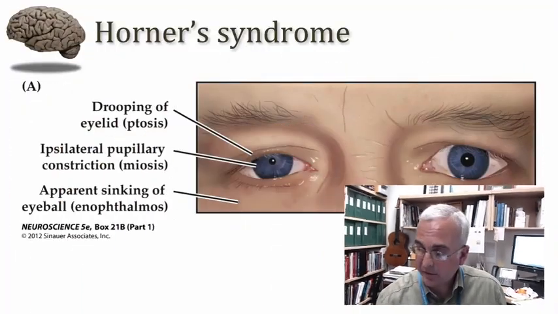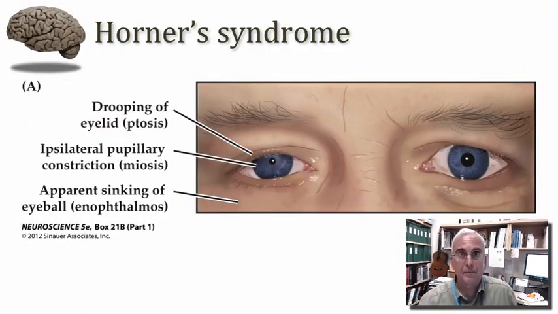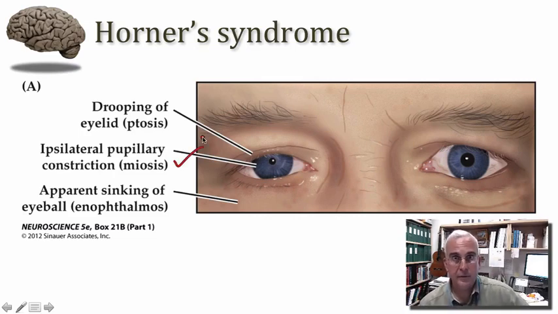Now, Horner syndrome is relatively common. We might see it in a variety of patients for different reasons, and it is a presentation of signs and symptoms that are typically associated with the face. Now, Horner syndrome could be bilateral, but it more commonly is unilateral, and it's characterized by a set of signs that can be best appreciated clinically by focusing on the region of the eyes. So what we find most significantly is miosis, which is a constriction of the pupil.